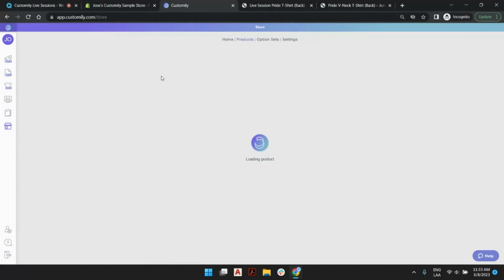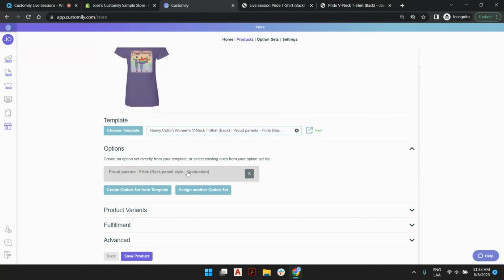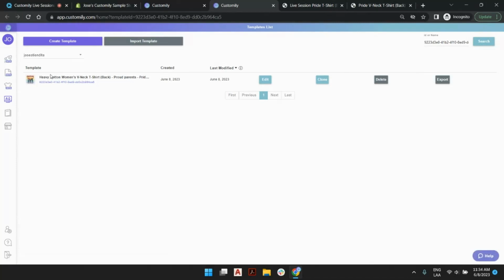If I open this product in Customily, I will be able to check out how it's built. Basically, it has a template connected to it that will load on the front end and offer you the live preview. And also it has the options. Remember, the options is something we already opened and we were able to rearrange some things. Okay. In fact, I can play around with the template. I can actually click here on this axis and see this is the template that was created by Customily and is loaded on my particular product.